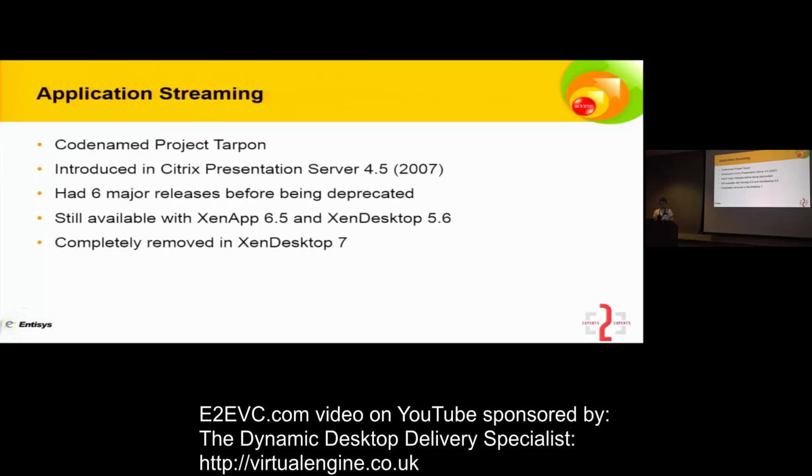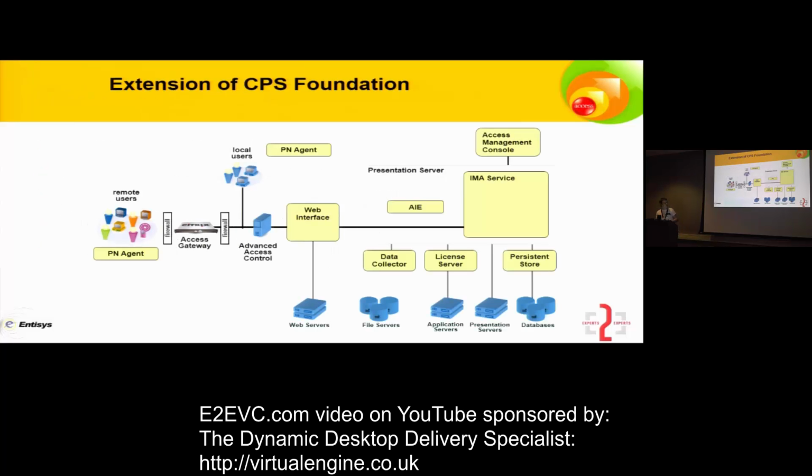It had about 6 major releases before it was renamed a couple of times and became what it's called right now. It's not application streaming, it's the offline plugin. Yeah, the offline plugin. So it was renamed a couple of times, and finally this feature was removed from Desktop 7. Let's check how it was.